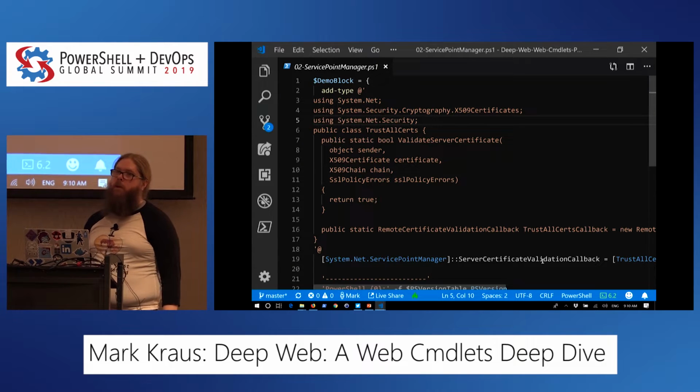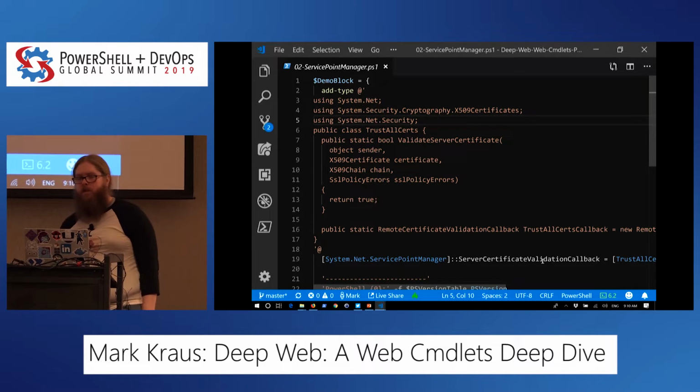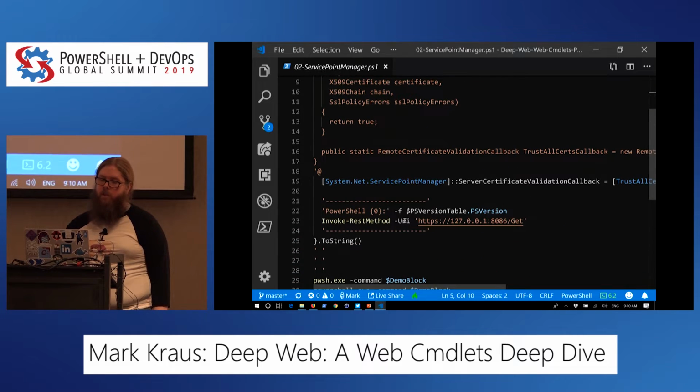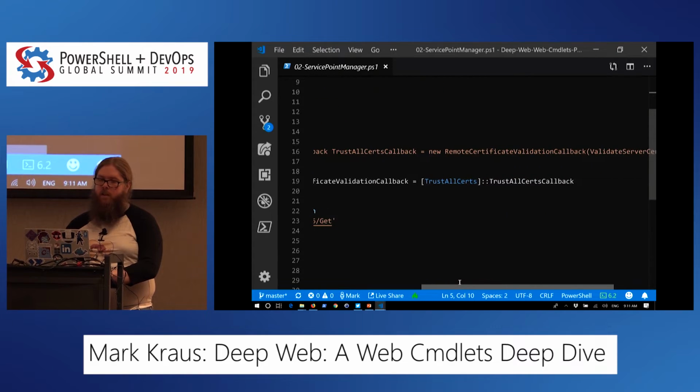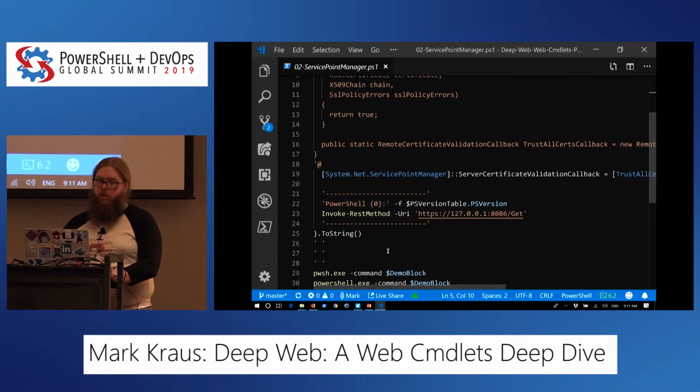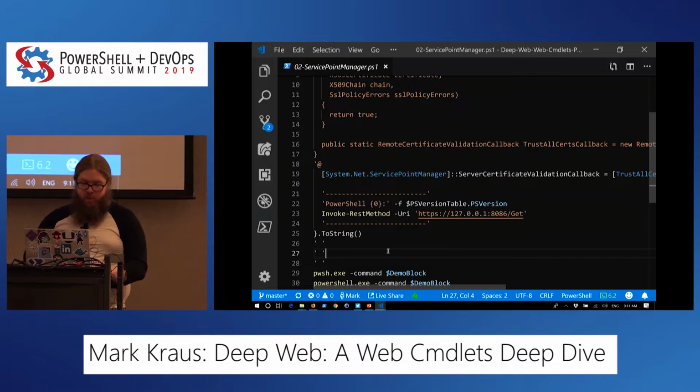So if you're trying to make sure that you've got full coverage, this is really the only method that is surefire. There's some cleaner code ways to do it, but basically what you're doing is creating a class and creating a method on that class to return true whenever a certificate is being validated, and then you pass that in as a callback. So that's really ugly. But when you run that in 6, you're going to see that it just does nothing.